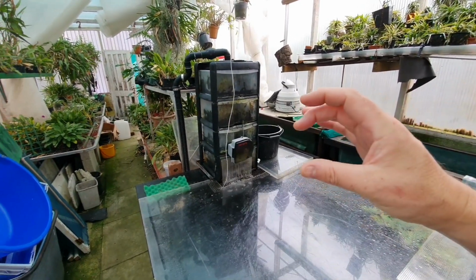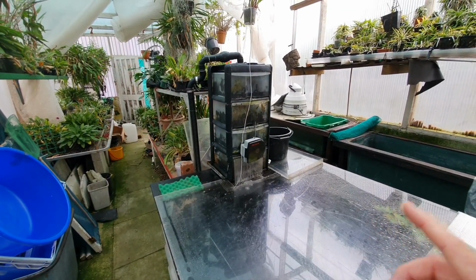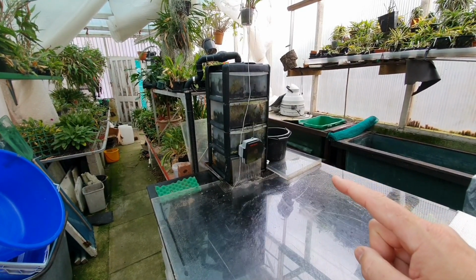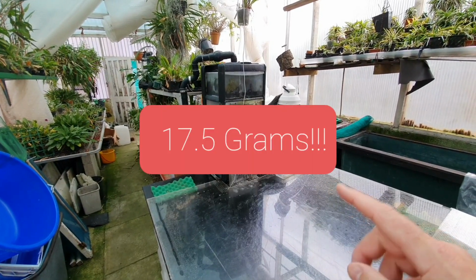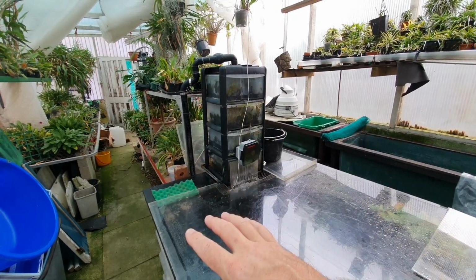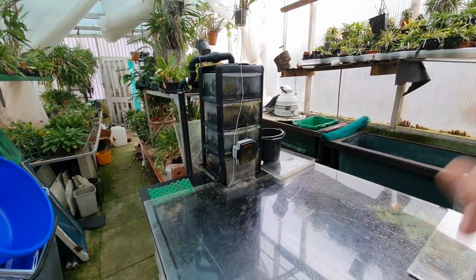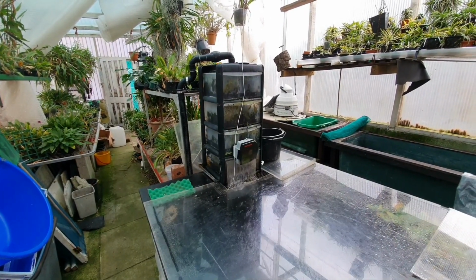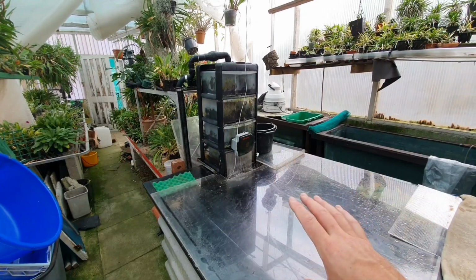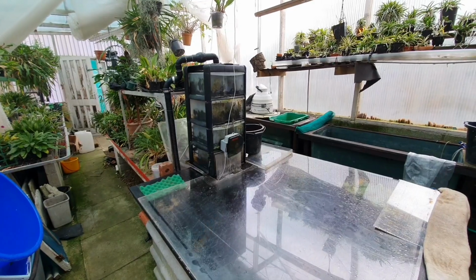I went off a growth chart that I've got. However, after weighing them, I've now worked out I need to be putting 17.5 in of food, because I've upped it now to 2% body weight. So these now are getting the right amount of food going into the pond daily for 2% of their body weight. Now, I'm hoping I get some good weight and good growth on that now, but I'll see next month. I've weighed them, so in a month's time I will weigh them again, measure them, and I'll see if after a month I've gained in weight.